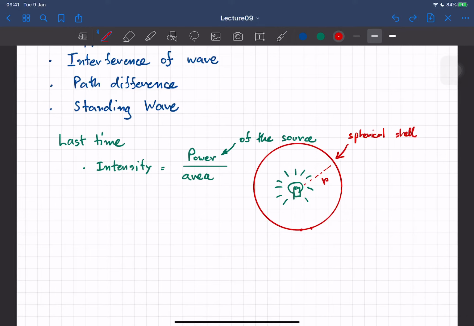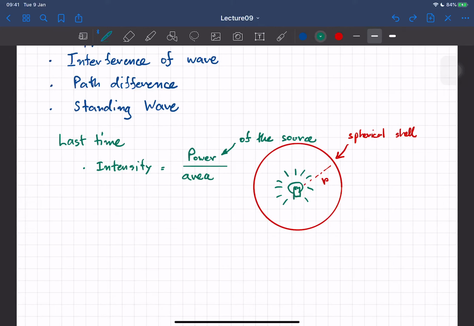Okay, so that's going to be very convenient because you don't need to worry about, let's say you take a surface which looks something like this, then this will be far away from the source, where the point here will be close to the source. So you're going to have different wave amplitude on the surface of this. And that's going to make calculating the intensity a little bit harder, right? So we don't need to do that. So we're going to choose almost always a spherical surface like this, right?